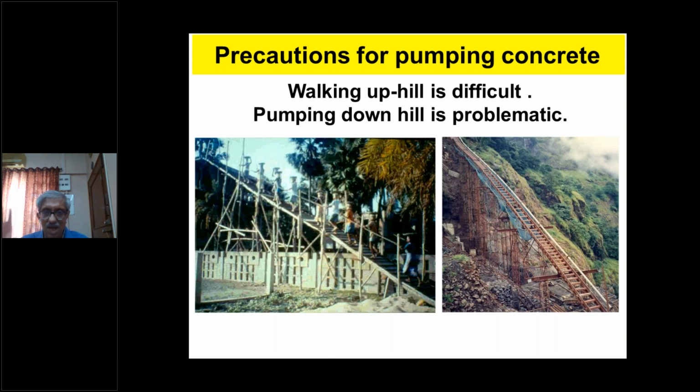to use a stiff ball. Stiff sponge balls are available from the pipeline suppliers or the pump suppliers. You put it inside and then subsequently put the mortar which is used for buttering the pipeline. The stiff ball will block the mortar, and when the pump builds up pressure, it goes slowly down the pipeline and comes out at the open end, and the pipeline is buttered completely on the full surface, top and bottom.